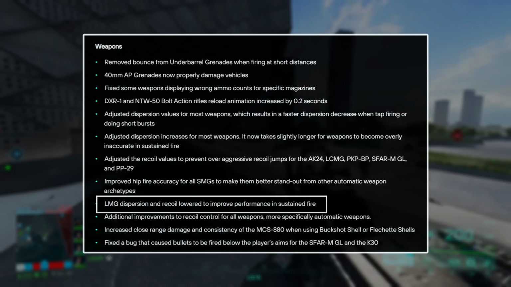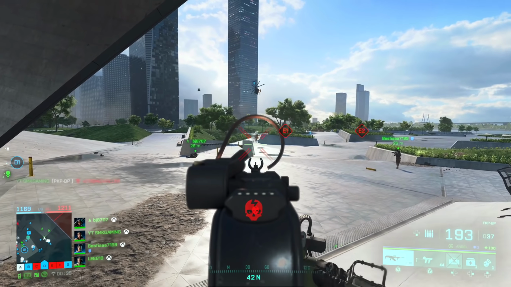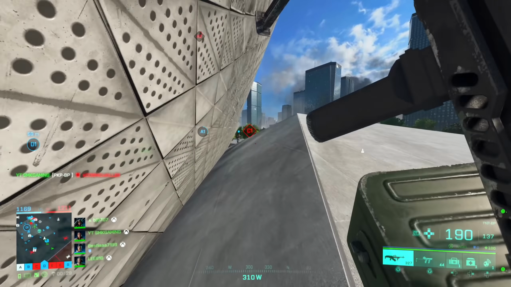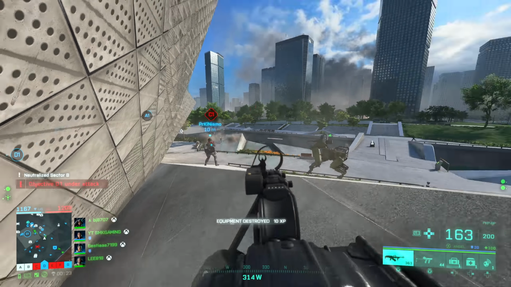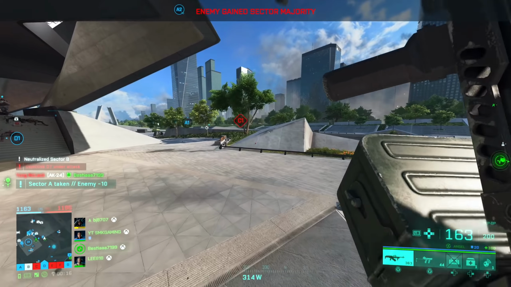So what do we have here? We have a situation now where overall recoil is lower, the first shot recoil is lower, and spread and dispersion during sustained fire is also lower, making them far more accurate. In today's video we're going to focus on the PKP, and I think it's going to be a very good weapon here, especially with that 800 rounds per minute as well. Let's take a look at why I think this gun could become the meta in the new update.